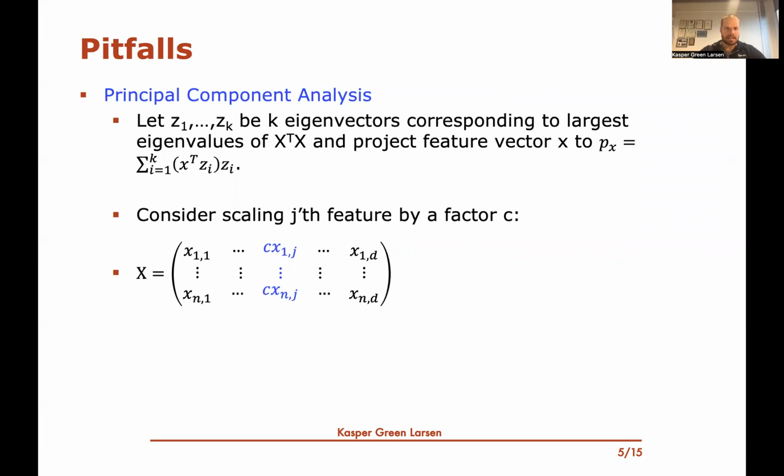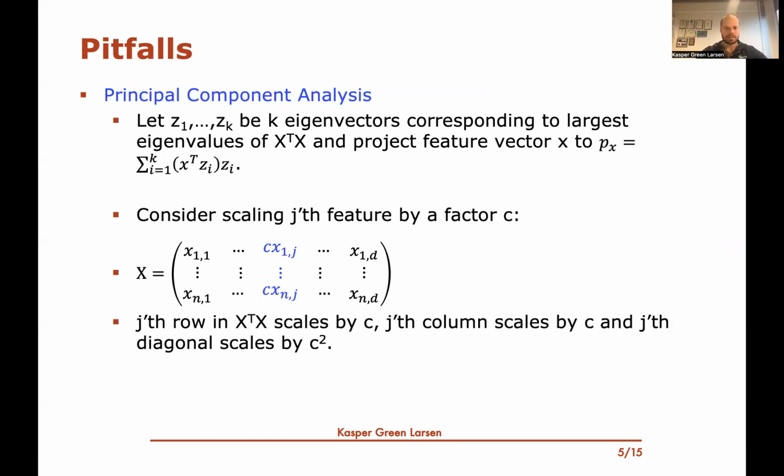Now let's say that I have my data matrix, and I scale up the jth feature by some factor c. So for all my data samples, I increase the jth feature by the same factor c. In some sense, this shouldn't be important for learning anything, but let's see what happens if we scale this jth feature.